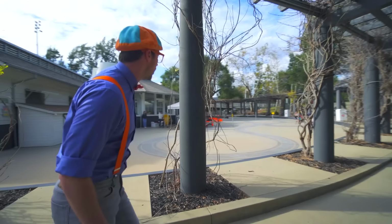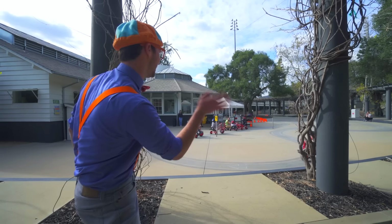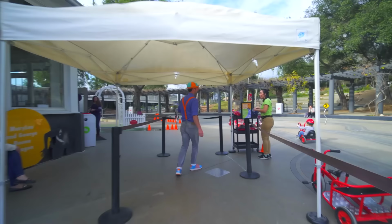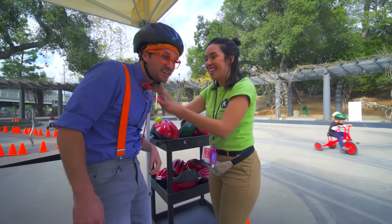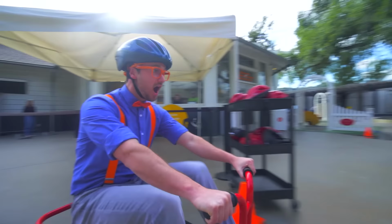Oh, look, do you see that? There's kids riding tricycles. That looks like so much fun, look. Let's go ride together, come on. Okay, let's go. Okay, got my helmet on. Do you want to ride on this one here? Yeah. Okay. Here I go. Whoa! Whee!